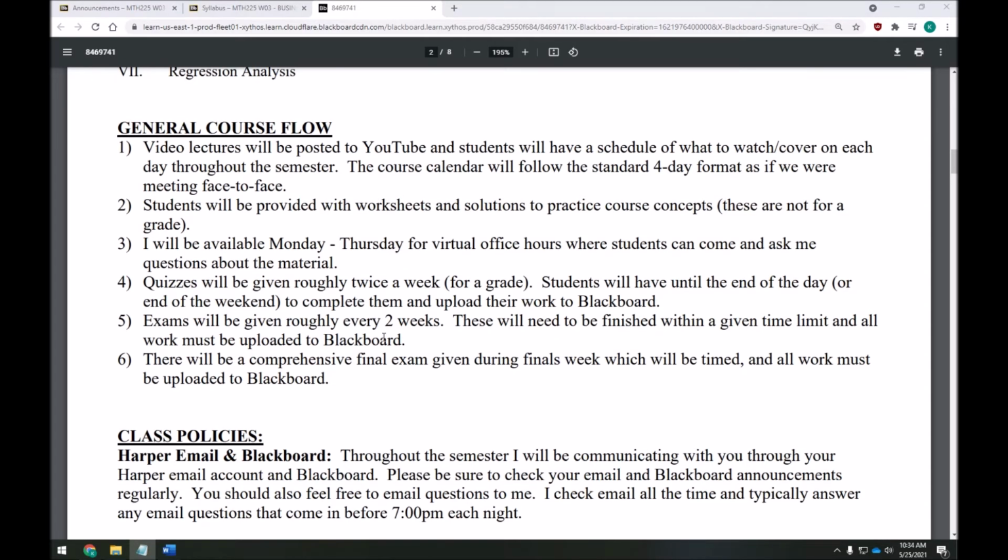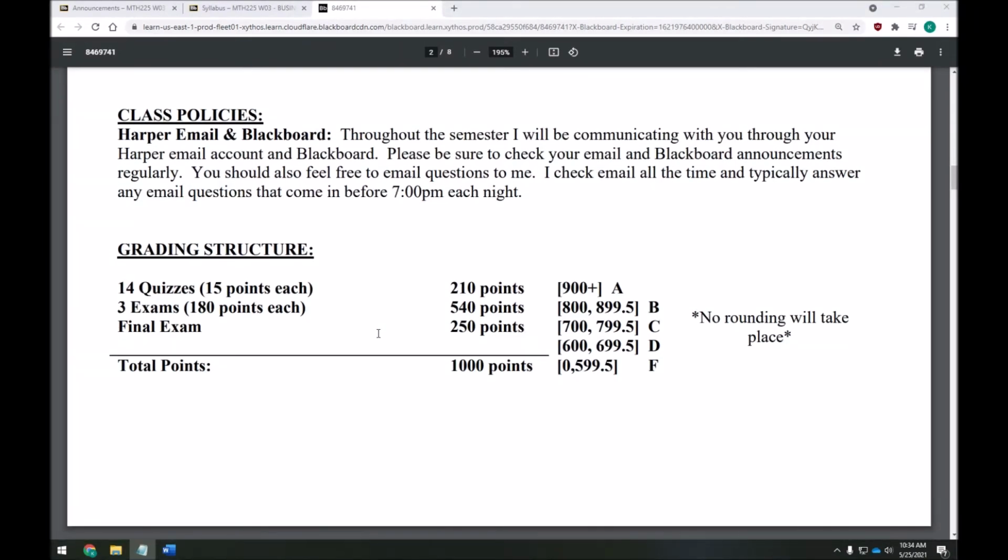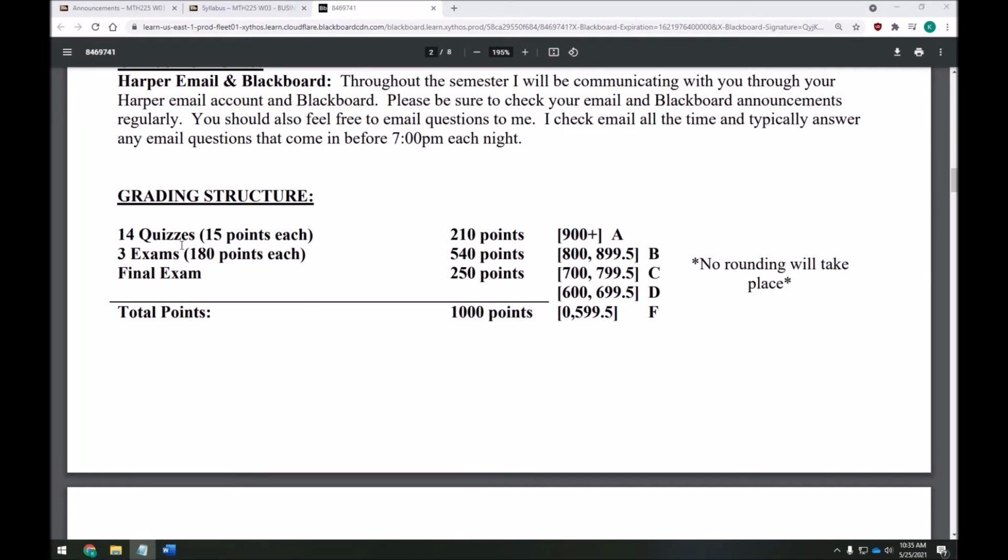as well. All right, so let's take a look at some of the other things that we're going to have to do this semester and kind of how it all comes together for a grade. We can see here we're going to have 14 total quizzes that are going to be taken for a grade. There's going to be 3 exams, and there's going to be a final exam that's cumulative. Now, if you put all the points for that together, this class is going to be then out of a total of 1,000 points, which means it's going to be really easy to calculate your grade or what you need for a grade at any given point.